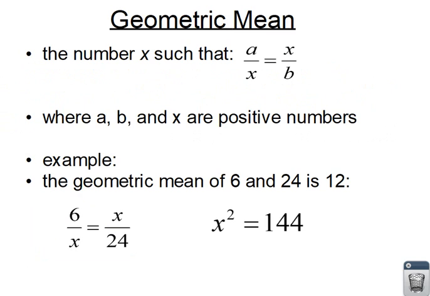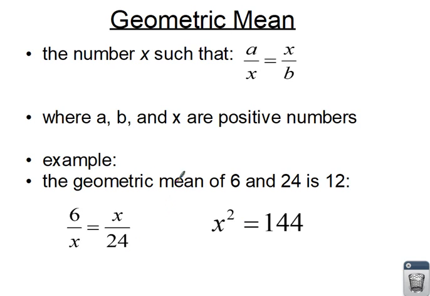Alright, something else that has to be popped up is a geometric mean. This is another type of average, if you will, because a mean is an average, but this is a geometric average. It's got its uses in society, not very often, but it does happen. Here's how this works. They're going to give you 2 numbers, and you're going to take the geometric mean of them by putting them into proportion. Basically you multiply the 2 numbers together and then you take the square root.